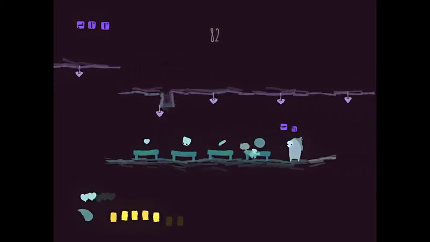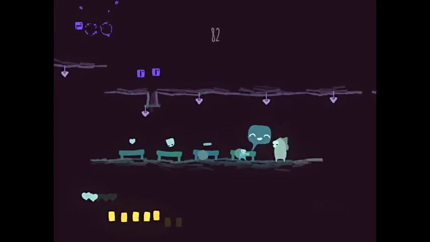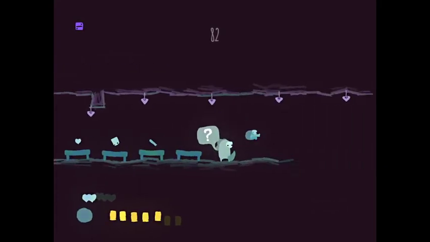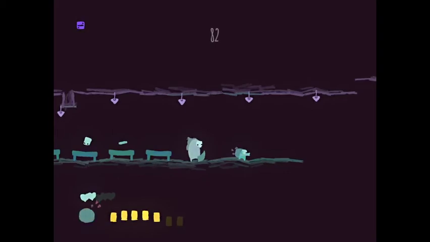Oh hey, we can just buy this rock looking thing. Sure. I'll buy a rock. Can I also buy this heart? No, I can't. Oh, it's like a jump.